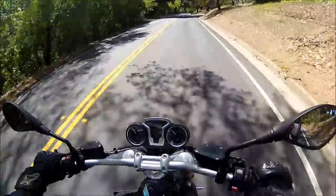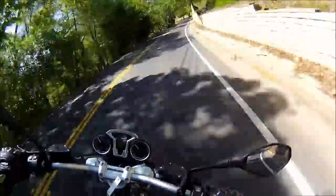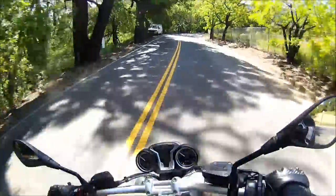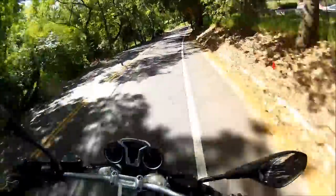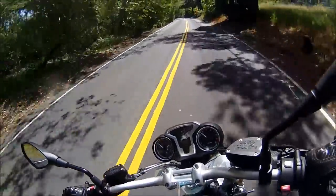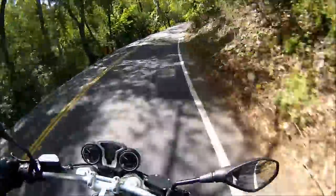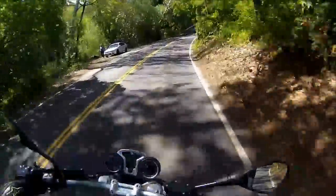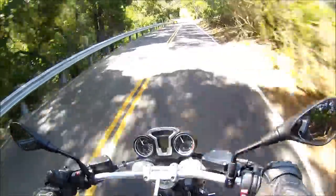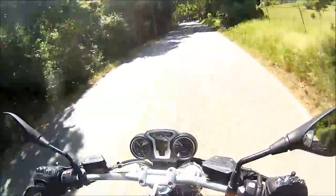Carve those corners up pretty easily. Not very easy to ride. It's not my bike, so I don't want to push it too much, but I can get a feel for the handling. It seems like it's got a little more power. You've got to be really careful around the corners, because you don't want to twist it too much. Brake. You have a lot of weight on the front there.